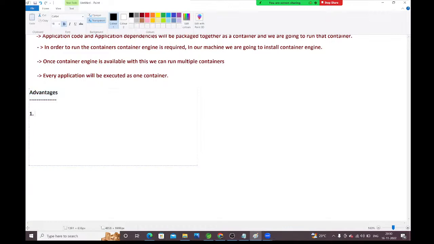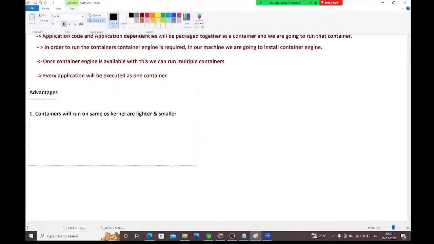We have seen that containers run on the same OS kernel. Containers running on the same OS kernel are lighter and smaller.